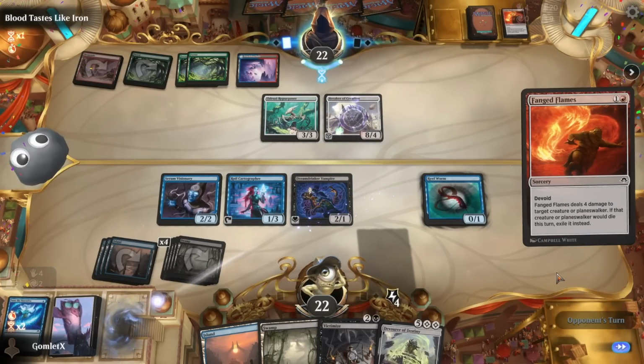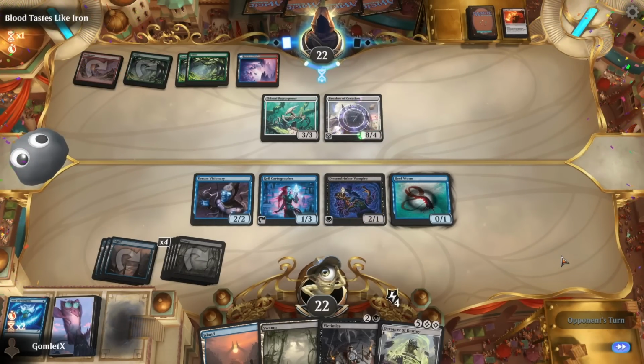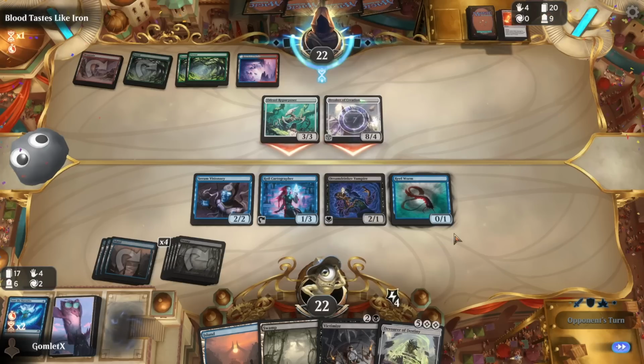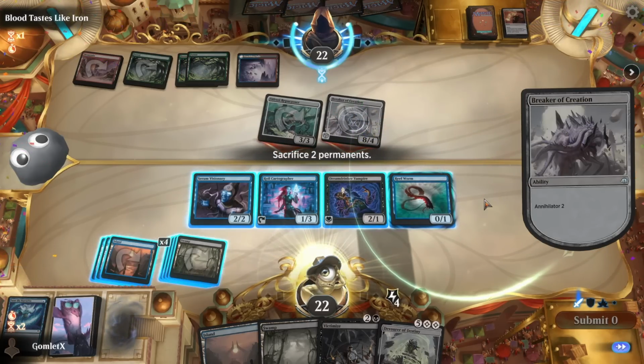Okay, they just have the Fanged Flames anyway. Fair enough. That's what I would usually say, but I hate Devoid on spells. That's not fair. That's stupid. Colorless spell that you pay colored mana for. Dumb.